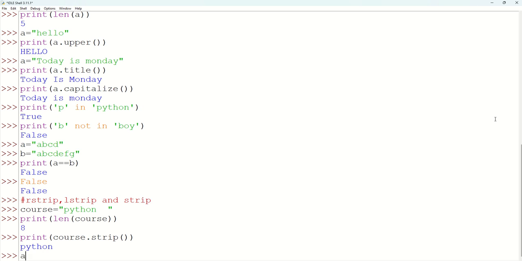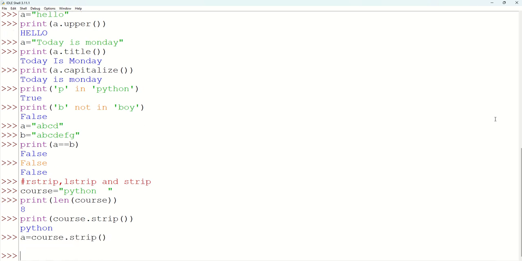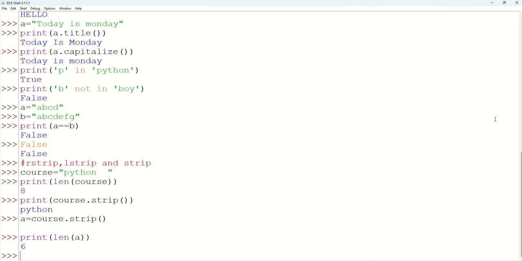For example, a equal to course dot strip. I have stored my answer in a, and if I check print length of a, it is showing me 6. It has already removed two spaces from here. That is all about rstrip, lstrip, and only strip.